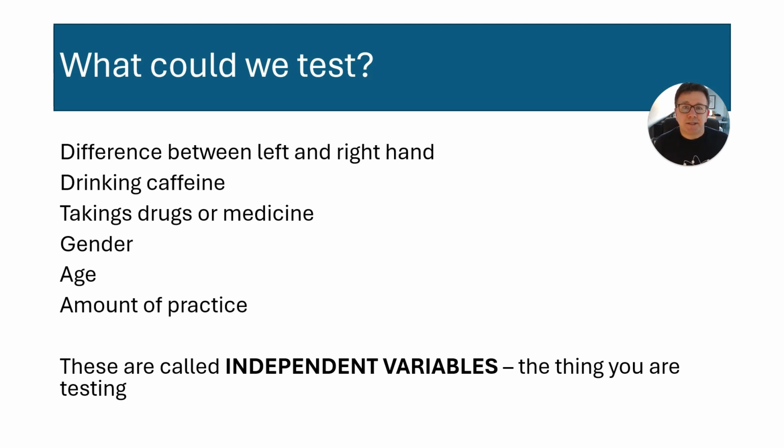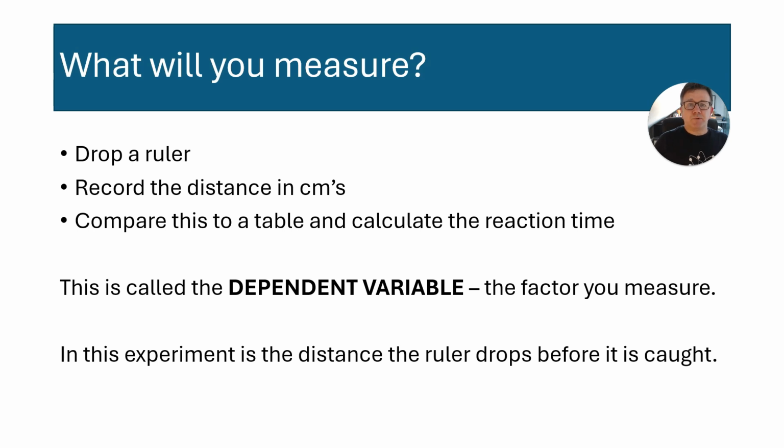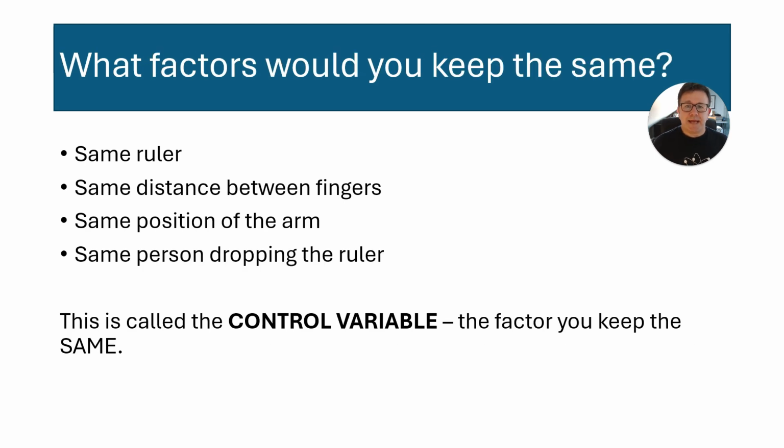Okay, so anything you change in the experiment is the independent variable. The dependent variable is when you drop the ruler, you measure the distance in centimetres it's fallen, and then you can use a table, so they might show you a table, to calculate the actual reaction time in seconds. So that's called the dependent variable. So then they might say, well, how would you control certain variables? Same position of the arm, the same distance between your fingers, okay, same person dropping the ruler, all on my video, and I would watch that because it wasn't on last year.